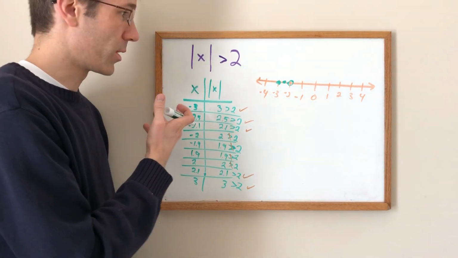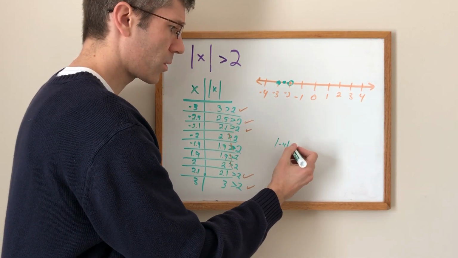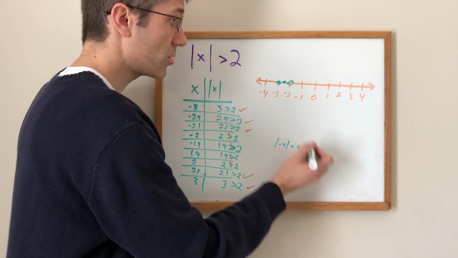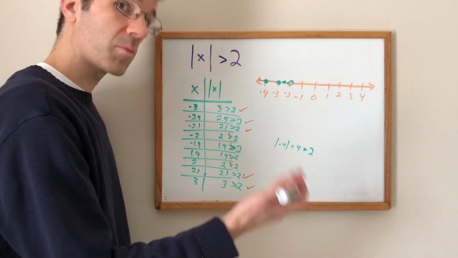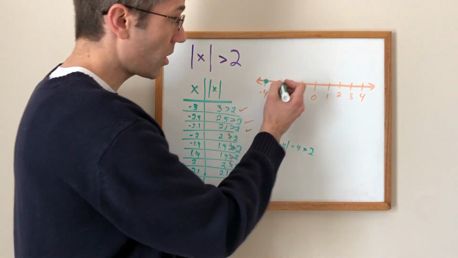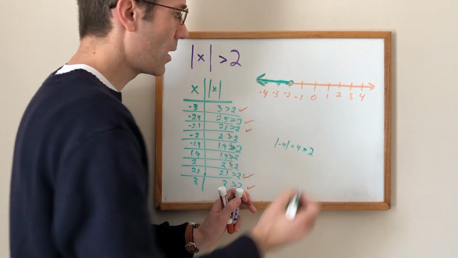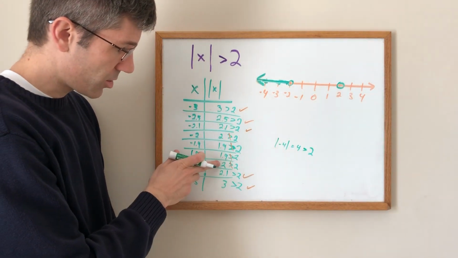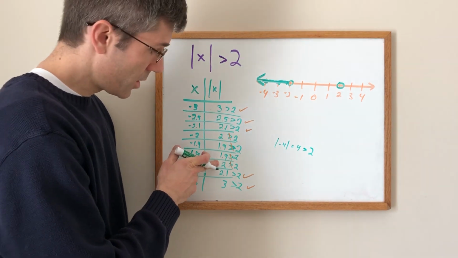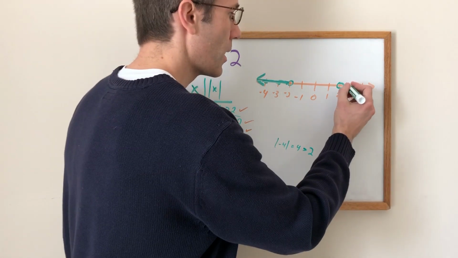What if I would have put a negative 4 in? So the absolute value of negative 4 is equal to 4, and that is indeed greater than 2. So sure, negative 4 would work. Negative 1 million? Negative 1 million becomes positive 1 million. That's greater than 2. So sure, I would graph this all the way this way. There it is. And the same thing happens over here. And we can see it. It starts at 2. This is a no, but it's almost. 2, and then 2.1, and then 3, and then 4, and 5, and 6. So it goes like that.